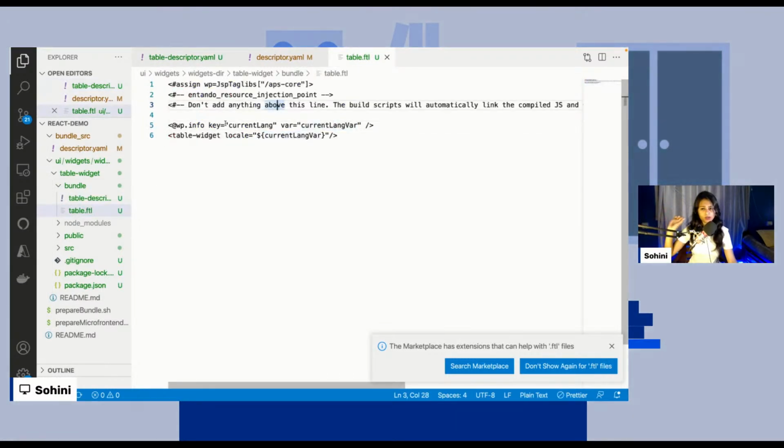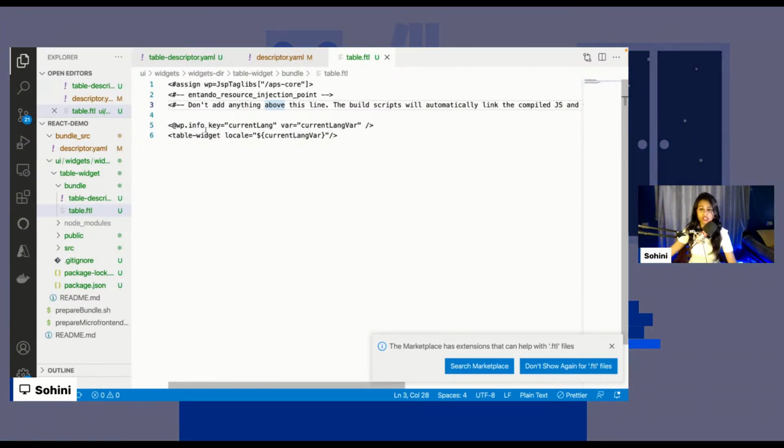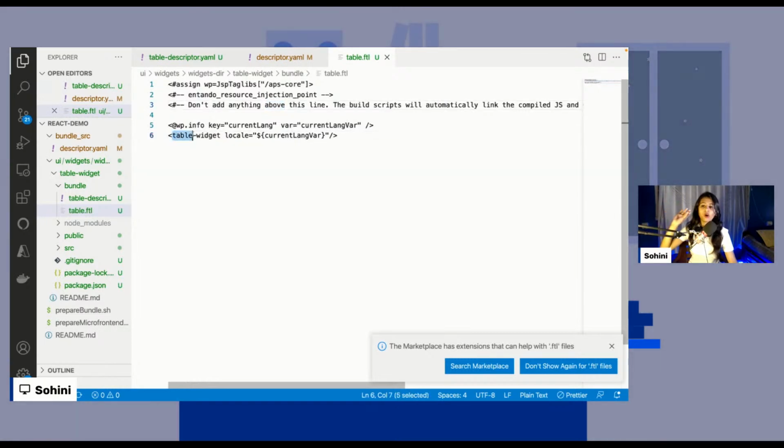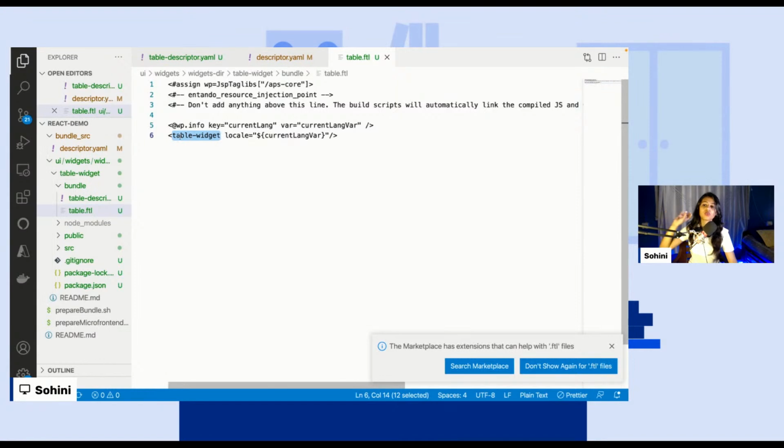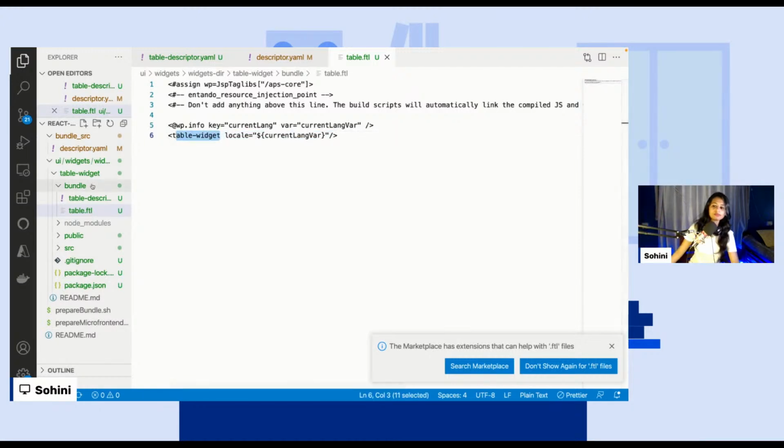Here all our scripts are going to be injected, scripts of the code that we're going to write for the table widget. And table widget is the name of our application, the React widget. So if your widget name is something else, please make sure to write that down in here. That's all. Now, we're done with the bundle part.